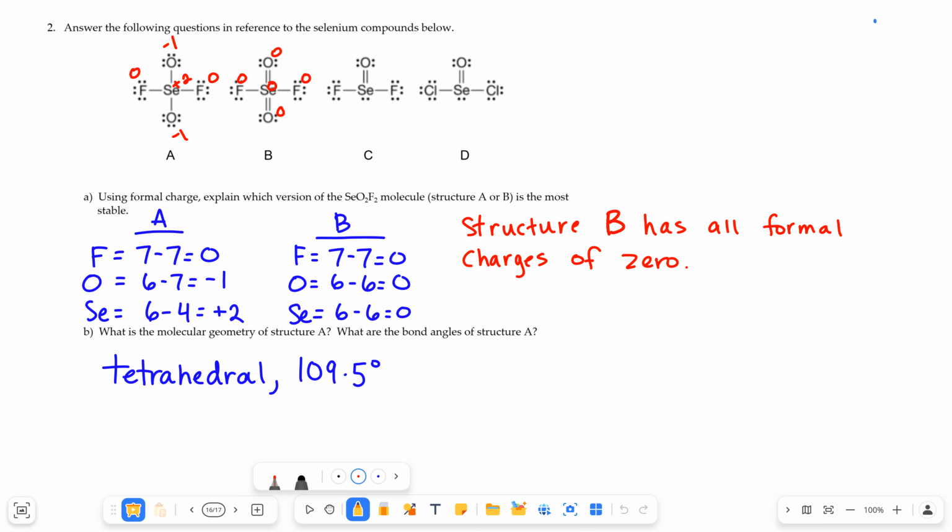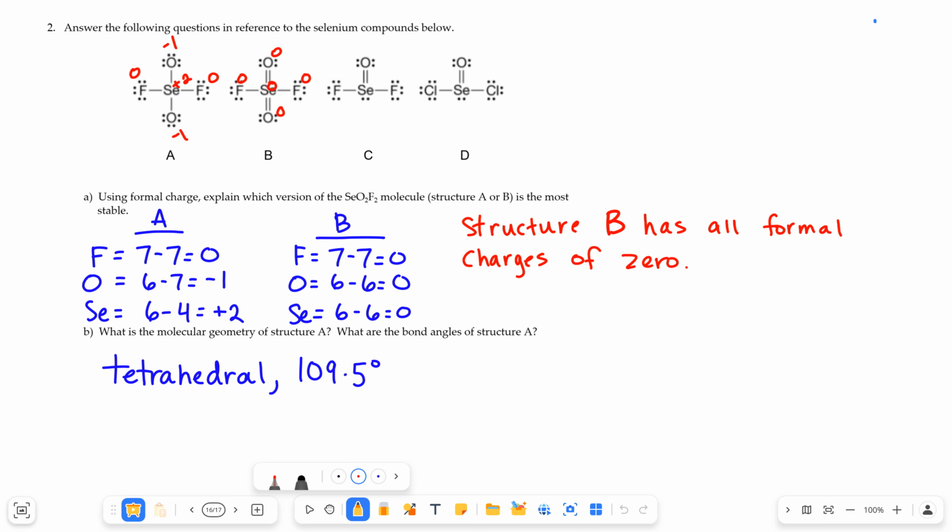You take the normal number of valence electrons and subtract the number assigned. Bonding pairs of electrons get split 50-50 between the 2 atoms in the bond, and lone pairs count just for that particular atom. So in this case, we would say structure B is better. It is a neutral compound, so all the formal charges should add up to 0, but we'd like more zeros for formal charges. That means that you assigned the number of electrons that the atom would normally carry.